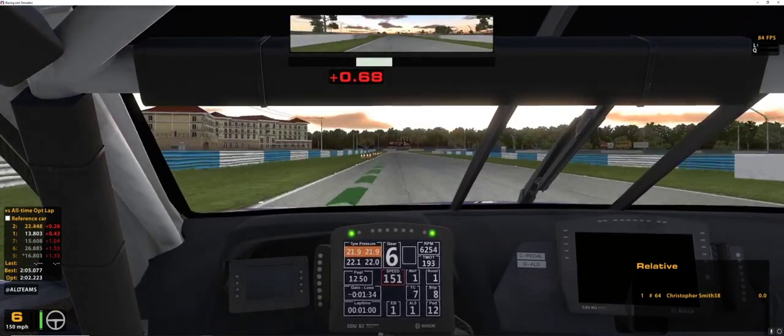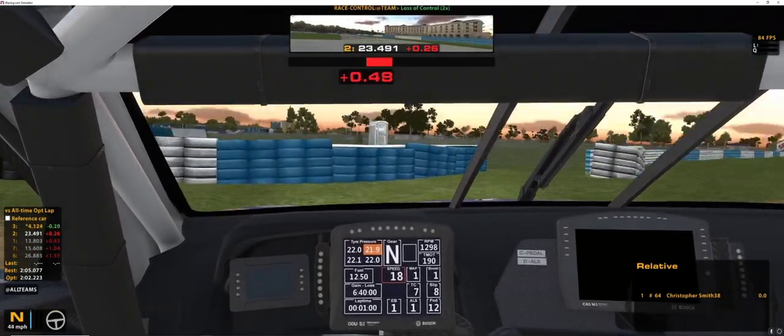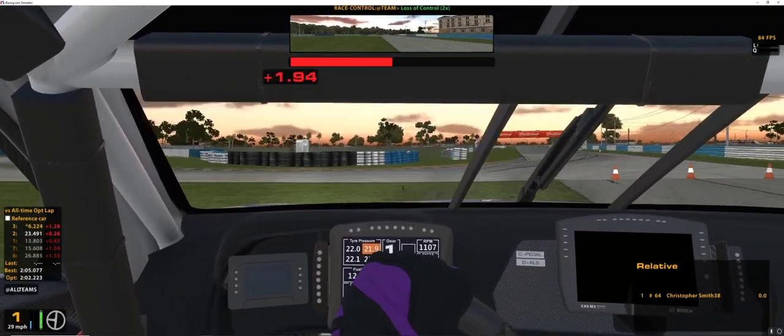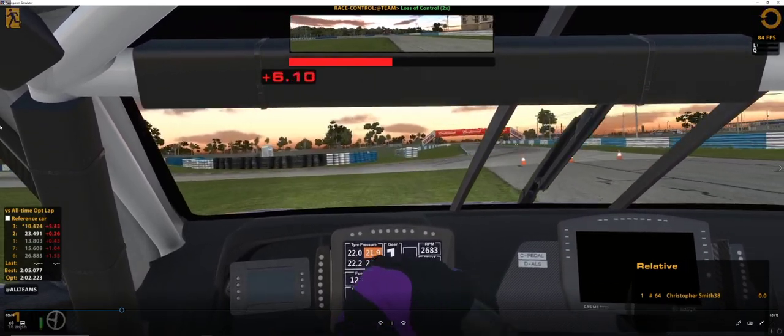So this lap, we were actually making a pretty good run, and then we did what we always do. We forget, oh yeah, you got to stop for this turn. So I was trying to dirt track around that turn, and it didn't work so well.